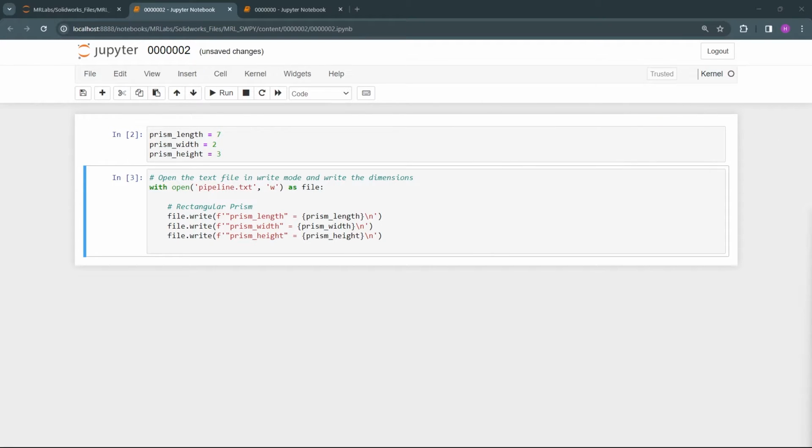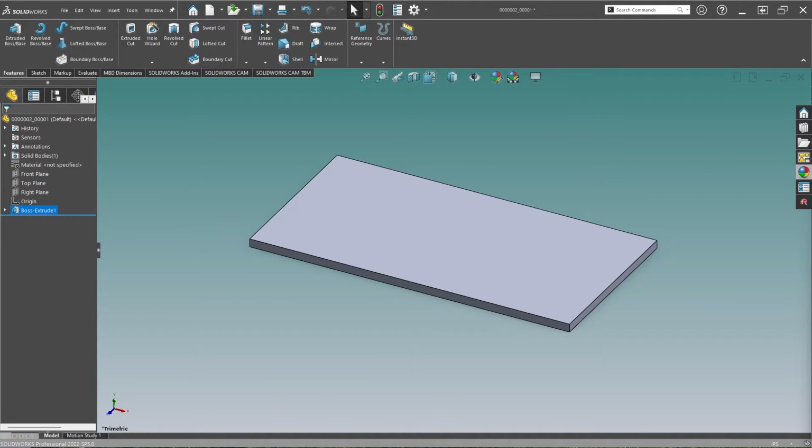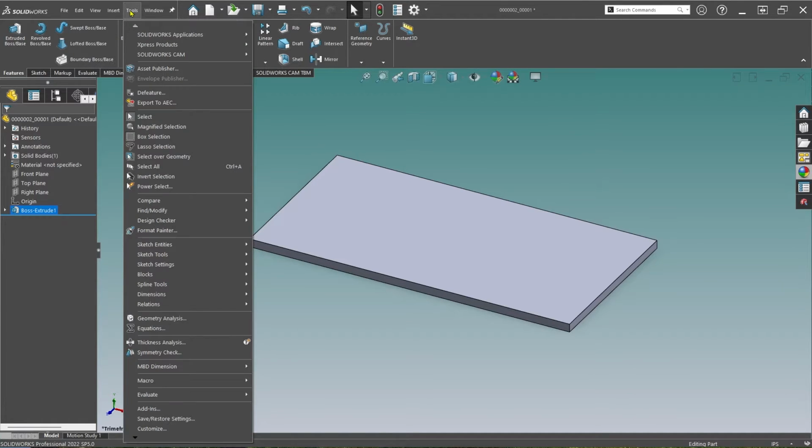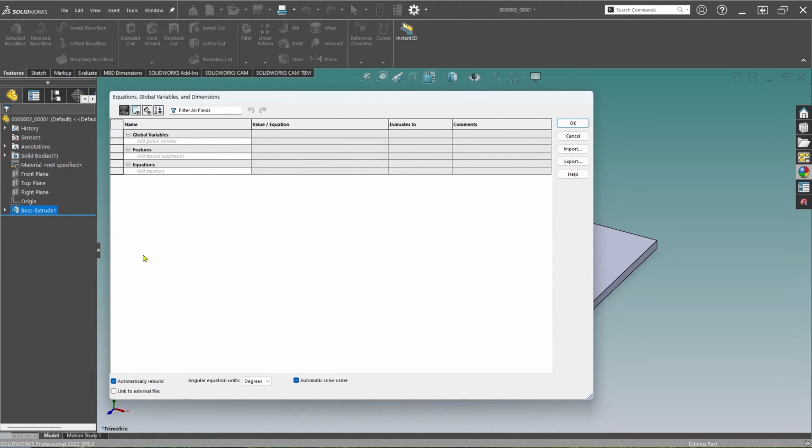Let's continue on here. What we're going to do now is open up SolidWorks. We have all of the Python that we need done, and we have the pipeline established. We have our text file established. And with that text file, we're going to do something really cool that SolidWorks allows us to do. In the Tools tab up here, we're going to go down and click Equations. In this Equations dialog box, I can go down here and say link to external file.